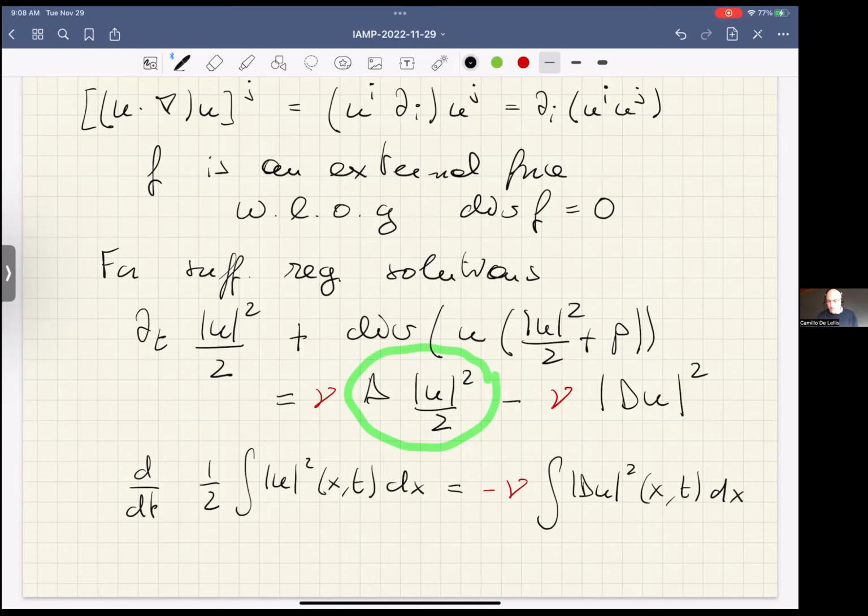Okay, and this is what you would expect somehow from an honest solution. So the presence of a dissipation makes the kinetic energy go down in time, right? So if nu is equal to 0, so if you are looking at a smooth solution of the Euler equation, then the total energy is actually preserved. So there's no dissipation, and the equation is energy conservative. You also notice another thing. Of course, if nu is bigger than 0, this gives you an arrow of time for your equation, right? So the energy is dissipating for positive times.